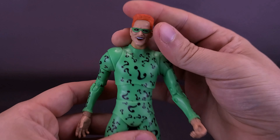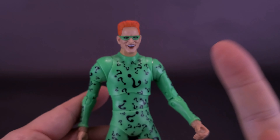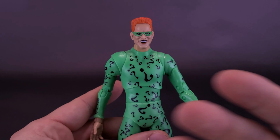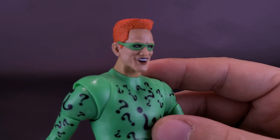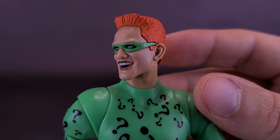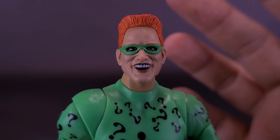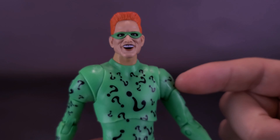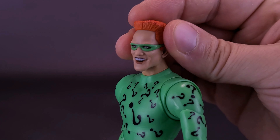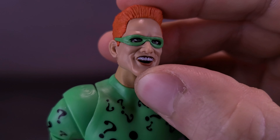I was lucky enough that every other figure at Toys R Us, it was basically one of every one — one Batman, one Two-Face, one Robin. So if there were any paint problems, I would just be screwed. Luckily for Riddler there were two versions. The first one I picked up had a real wonky-looking eye — didn't seem like it was painted right. I looked behind and sure enough found a second Riddler. Of the two head sculpts, it definitely had the better one. Likeness-wise, whether you like Jim Carrey or not, I think we could all agree it looks quite a bit like him.